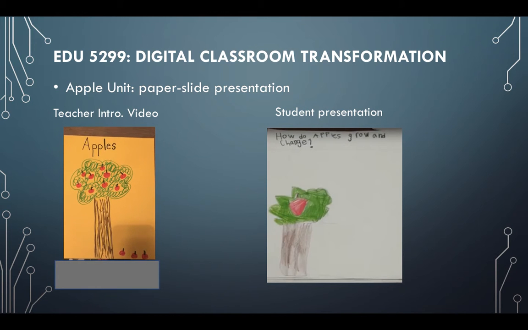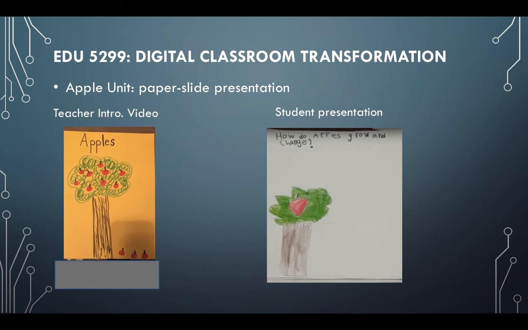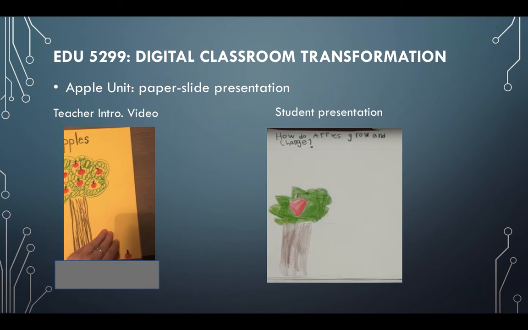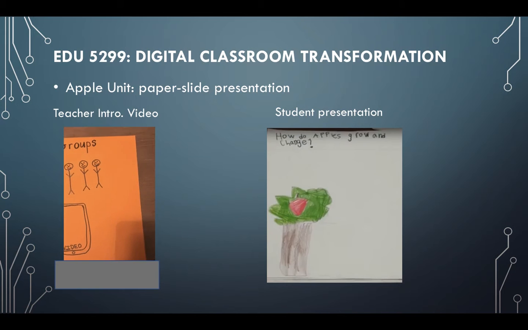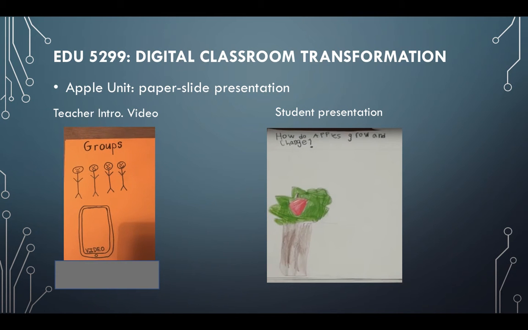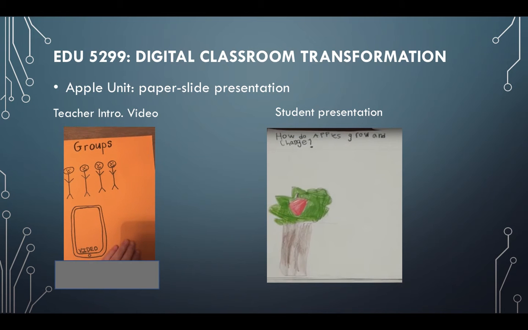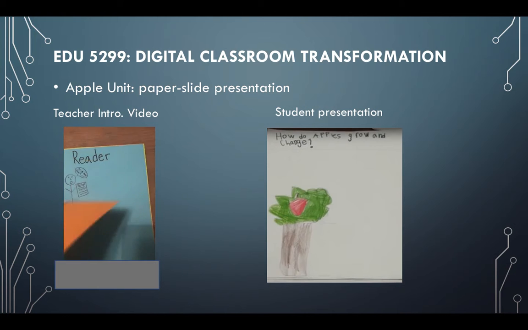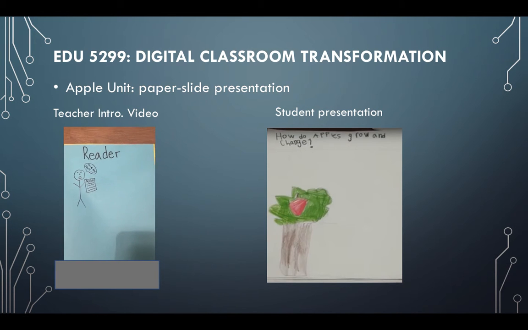Now that we have learned a lot about apples, let's have some fun and see what you remember about the life cycle of an apple. You will be put into groups of 3 or 4. Your task is to work together to make a video like the one you are watching right now. There are 4 jobs you will have to do.